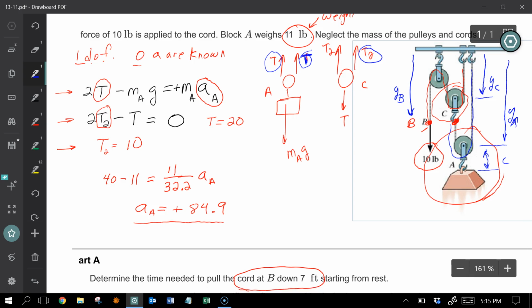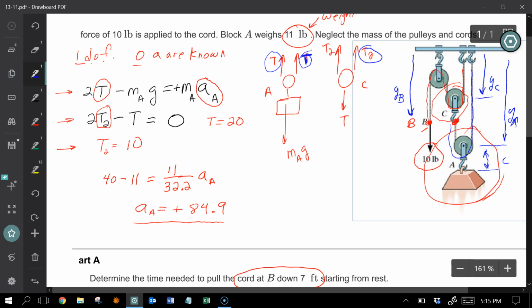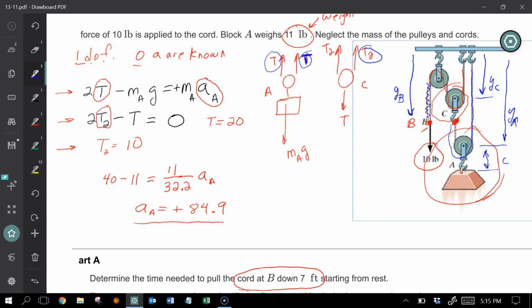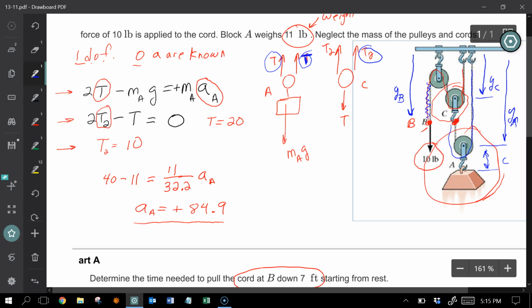YA. Okay. The next thing you do is write down the length of the ropes. So the length of the rope here, this little piece right here, is equal to the long end minus the short end. I'm going to call it L1 for length of rope 1. It's equal to the long end, which is YB. The short end is a constant. Then you add a constant around the rim of this pulley. I'm not going to worry about it too much, but I'm going to add a constant in there.